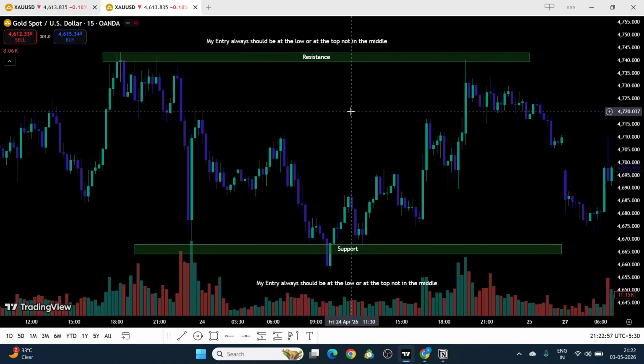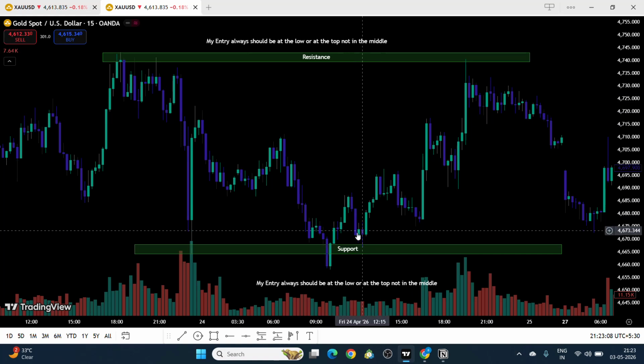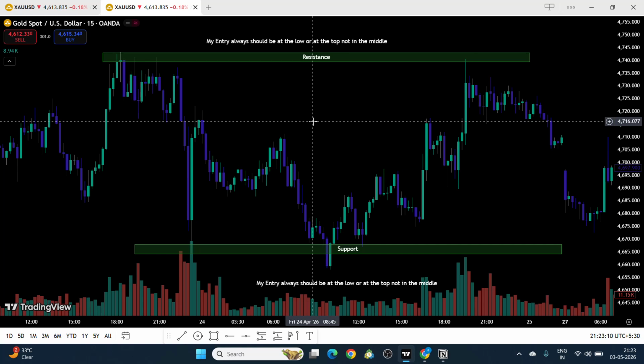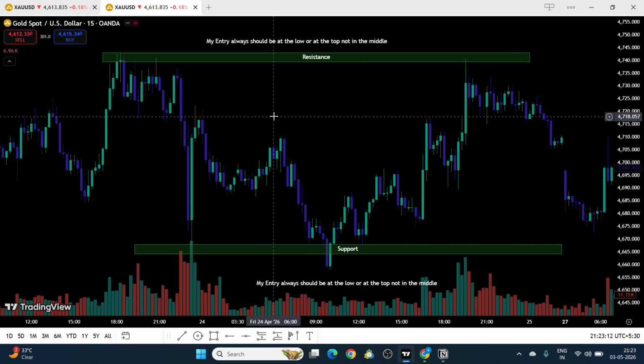We are going to discuss support and resistance, how we can use this to take entry and exit, and how we can be profitable in the support and resistance area itself. Even if it was not broken down, we can still make profits from this. How? I'll explain how I use my strategy to get this.